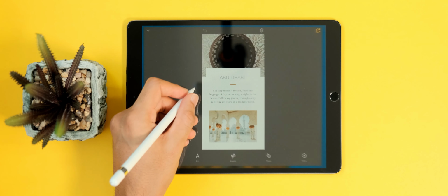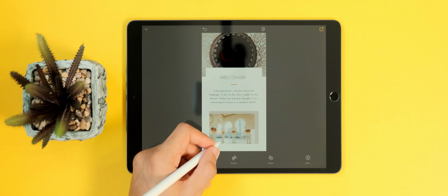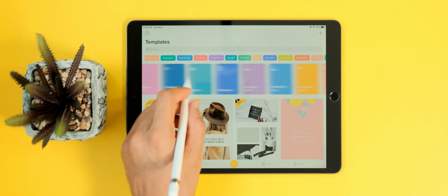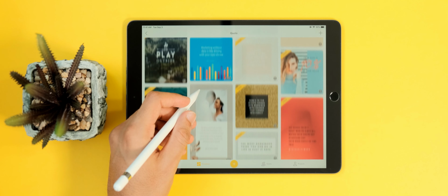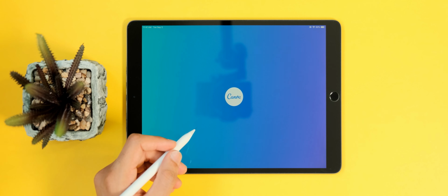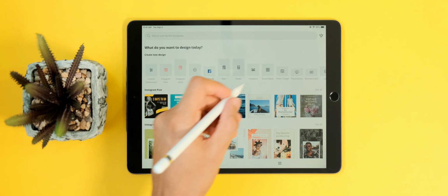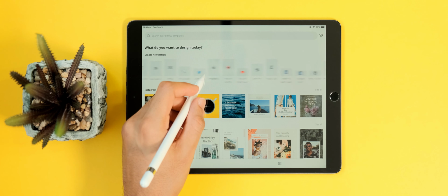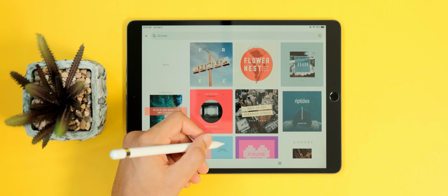Over is also an app which I've been using for a very long time. It's not a photo editor but more of a designing app. You can find templates not only for stories but for flyers and banners, posters, business cards, logos, etc. Really handy app. Canva is a very similar app to Over but provides more free templates and more categories of designs to choose from. Even if you don't want to use the templates, it's good to have these apps for inspiration and to see the latest design trends.